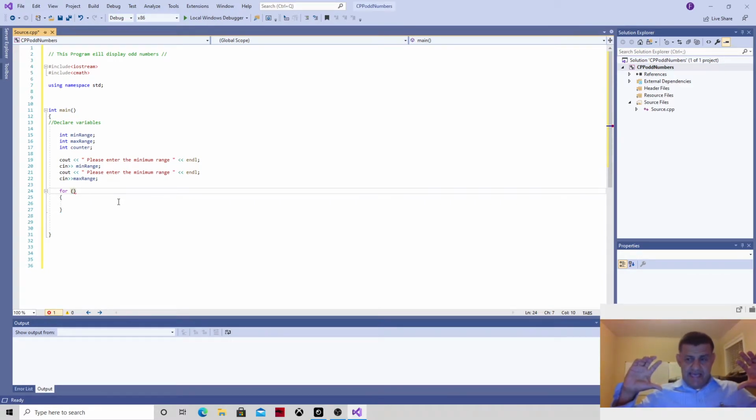So inside is going to be the condition of the expression that needs to be put in there. That expression is a statement, right? Inside the parenthesis is the statement that will be either true or false, right? Okay, so what I'm going to do, I am going to use the counter.